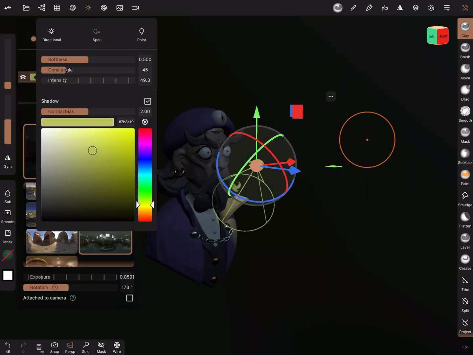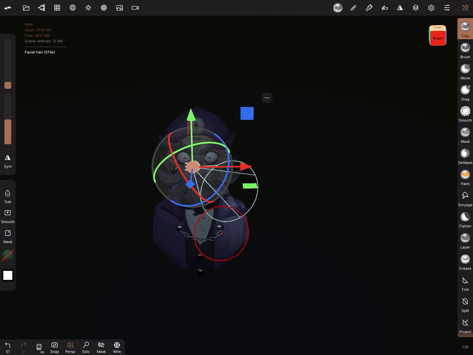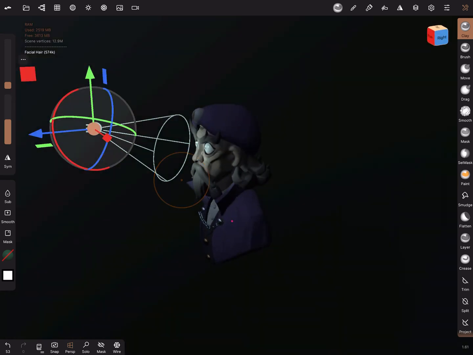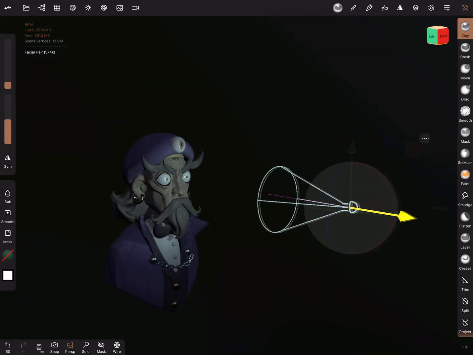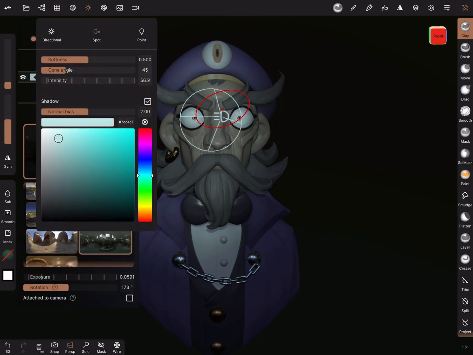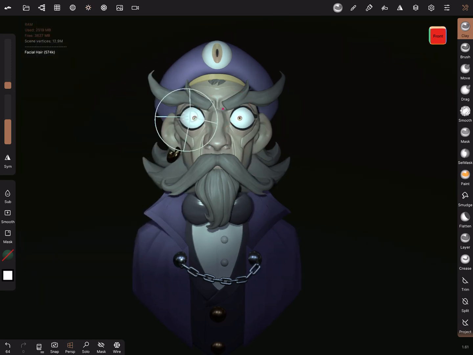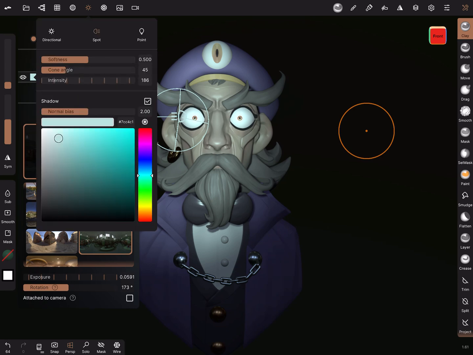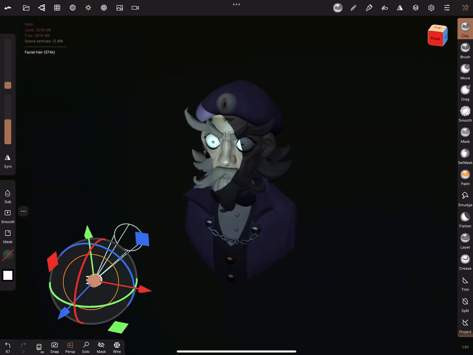Finally, the last type of light we have access to is a spotlight. Like the name implies, it works like a spotlight. The positioning is important and you have more settings than the other lights. Let's put the light on his face straight on, like the flash of a camera. Like the other lights, you can adjust the intensity, but also the cone angle. This lets you control the shape of the spot, if it's small and focused like a flashlight, or big and wide like a stadium light. The softness value lets you control the shape of the light, turn it down to have a very sharp shape, or bump it up to make it hard to tell the shape of the light.